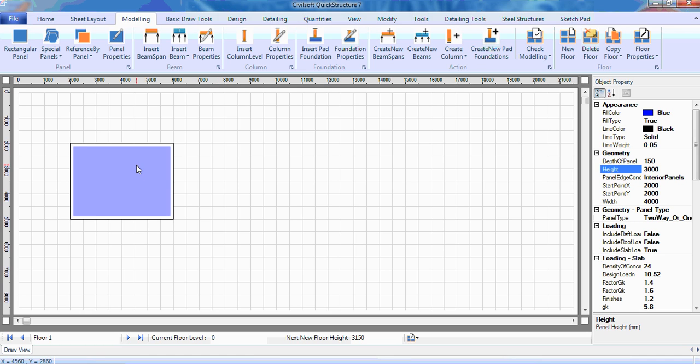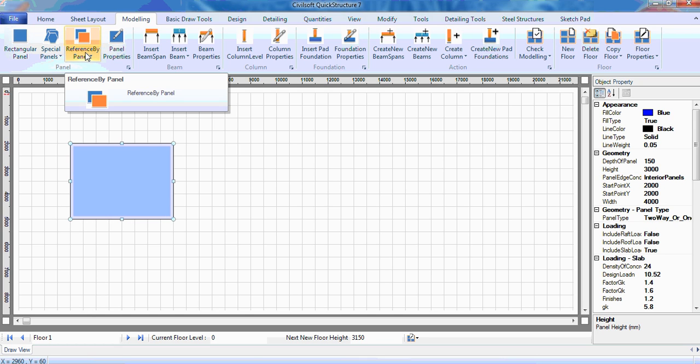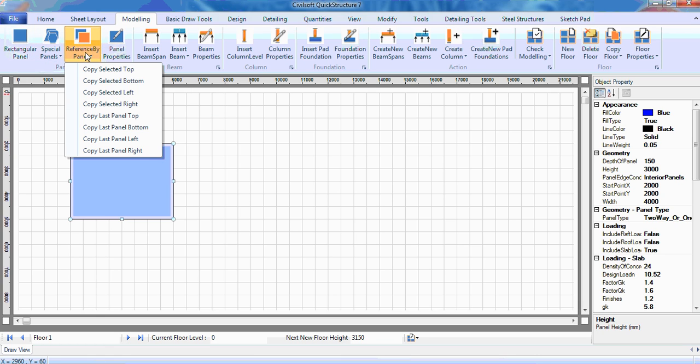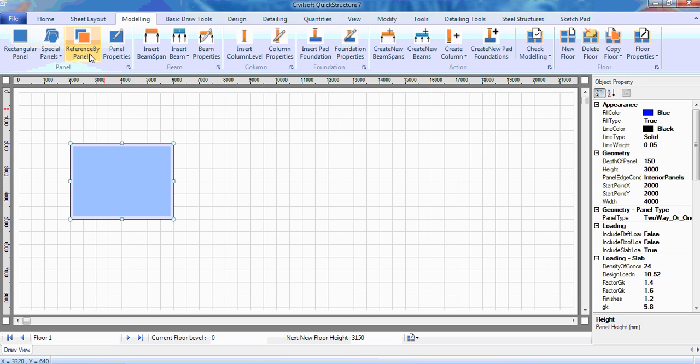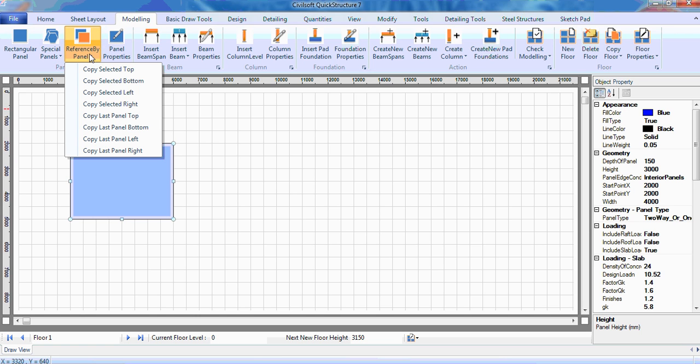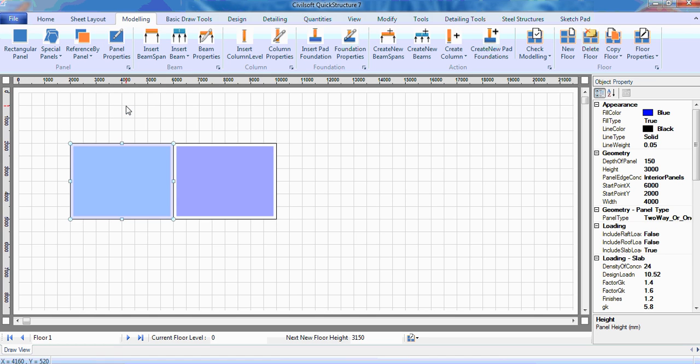Now I can copy this panel to the right. To do that, we use what we call reference by panel. First of all, to copy a panel to any position, you have to select the panel and then you click on reference by panel, and then I can say copy selected panel to the right. As you can see, the software copies the panel to the right.